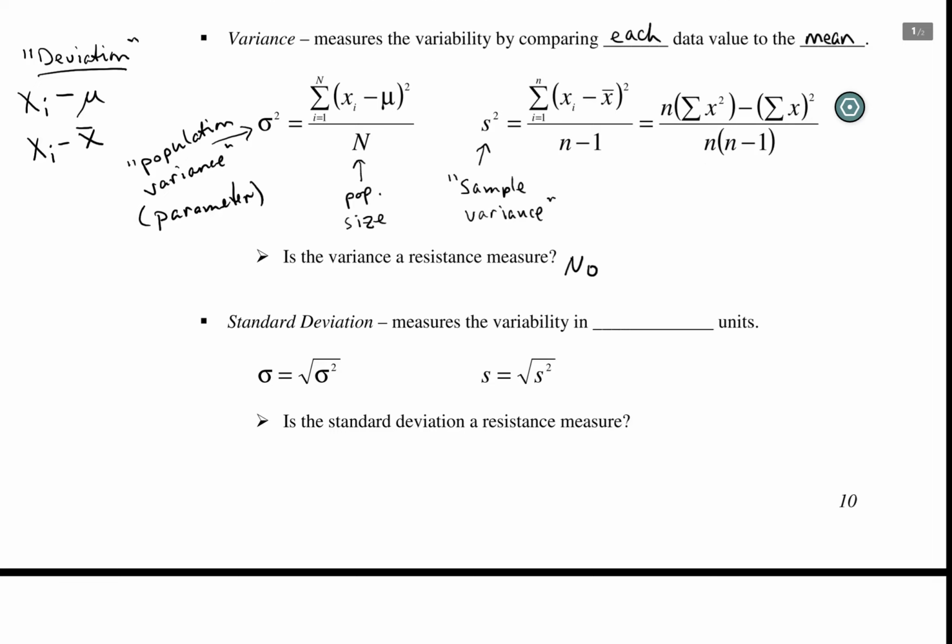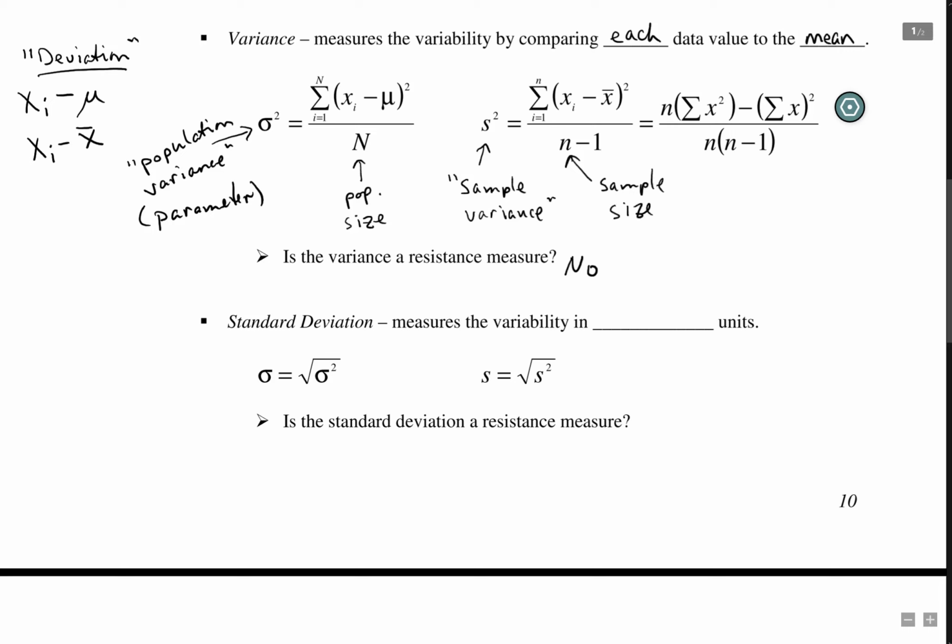So we have this quantity called the variance. It is, from the population variance perspective, the average squared deviation, and s squared, or the sample variance, is kind of like the average squared deviation, but we're dividing by n minus 1 instead of n. Okay, again, just to be clear here, little n is the sample size.